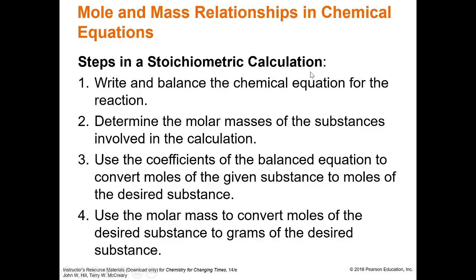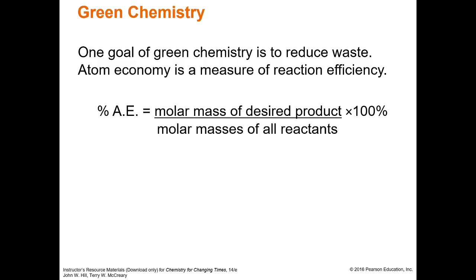Once we have moles of the desired substance, to get grams, if we want to be able to weigh it out or figure out how much we would make, we would have to use the molar mass to convert moles of a desired substance to grams of that desired substance.